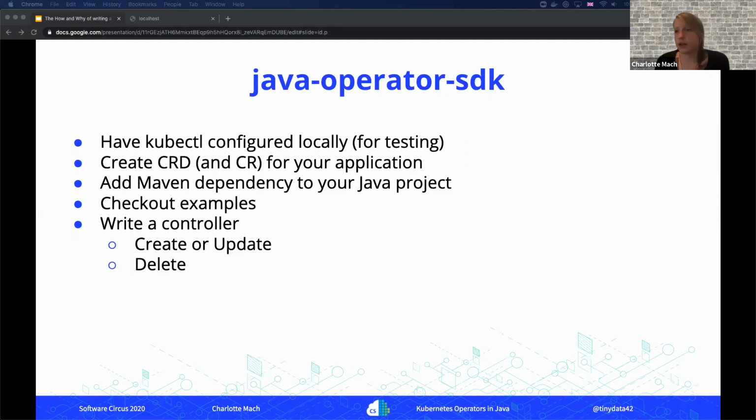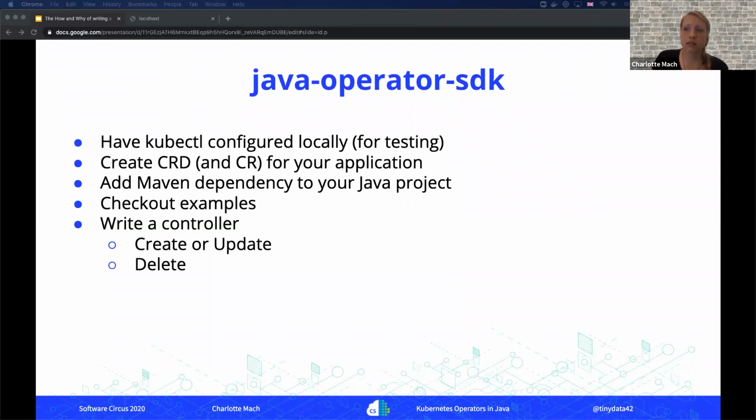First step. And then once you've done that, you write your custom resource definition for your application and your custom resource for your application. This is assuming you actually have an application that you want to write something for. If you don't, do the same thing I did. Take some Docker image that already exists, like a Tomcat or an Nginx or some generic image, and just try it out.